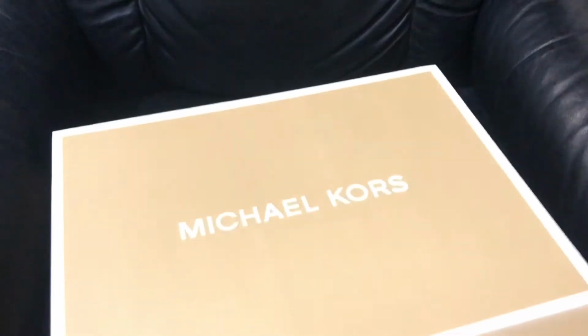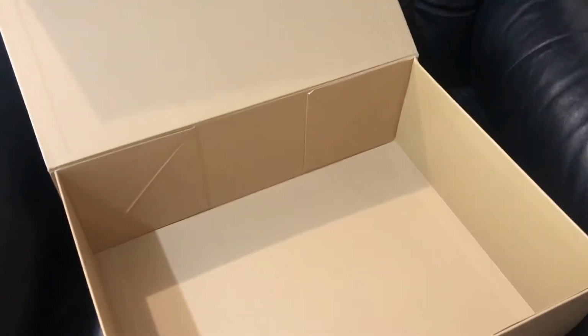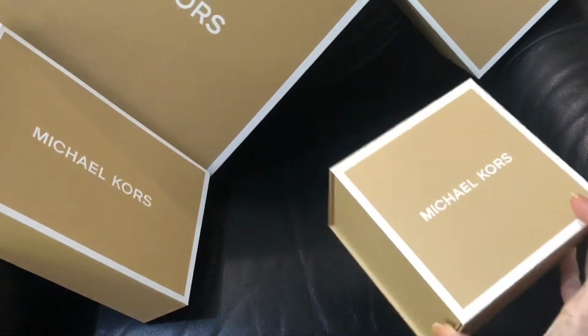So it's a magnetic closure. There's a magnet somewhere here. There. I think here. This. Here. There. There are three magnets or metals. There. Then you open it like this. Then you can store your bags. So I have more boxes from Michael Kors. Gift box or storage box.